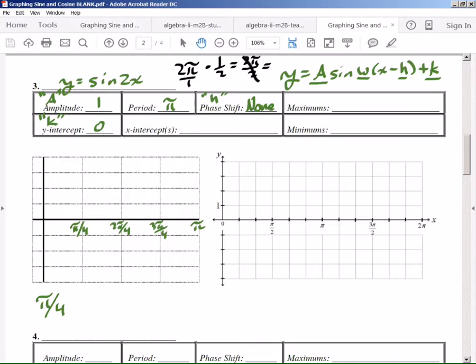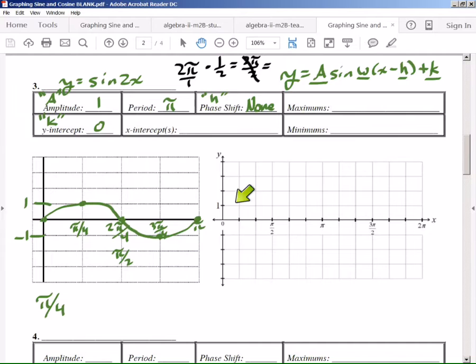Oh, and this one right here simplifies. What is 2 pi over 4 simplified to? Pi over 2. So let's change that to say pi over 2. It's good to have in your notes, I would probably keep it as 2 pi over 4 and just write right underneath it pi over 2 so you know that you're simplifying it. Okay, so that's what's different, the period. We just changed the period. Now the actual sine curve still follows the same rules. It goes center line, max, center line, min, center line. So it would take on the same shape. The max is 1 and the min is -1.